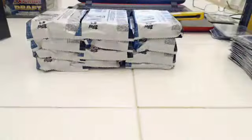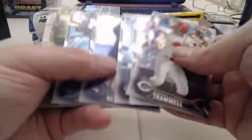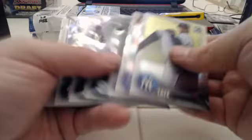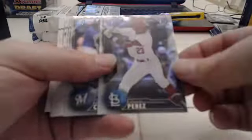Box number 6, and still no box topper for case number 2. Okay, we have gold. Can't tell if it's a blue wave or a gold wave yet. No ink. Gold refractor, Luis Ortiz, 15 out of 50. Zach Burdi, Kneeter and Espinosa base refractors. Okay, Mr. Roger Clemens, history insert. Delvin Perez and Ryan Cordell.